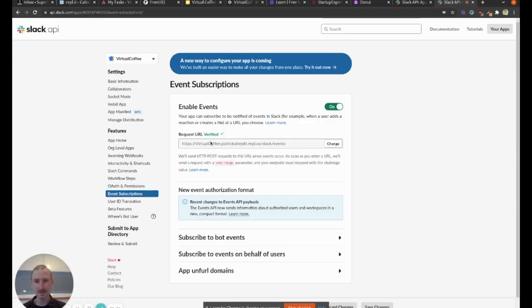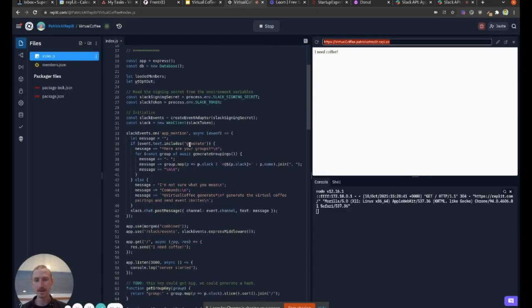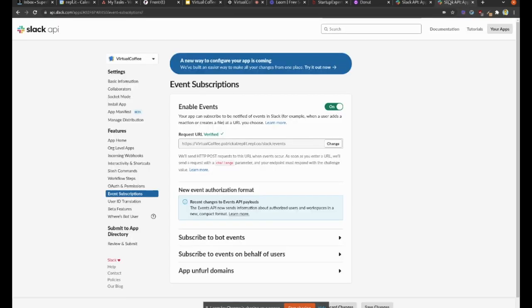So when I go ahead and paste it, it's important to note that after the URL from your REPL, type /slack/events, and that'll make sure that it is listening and talking on the right place. So when an event gets triggered in Slack, it's going to send an HTTP post request to that URL. It's going to listen for those post events on this URL, and then in my code, it's going to trigger this app mention with the event, and then I can get the event's text and see what it says. All right.